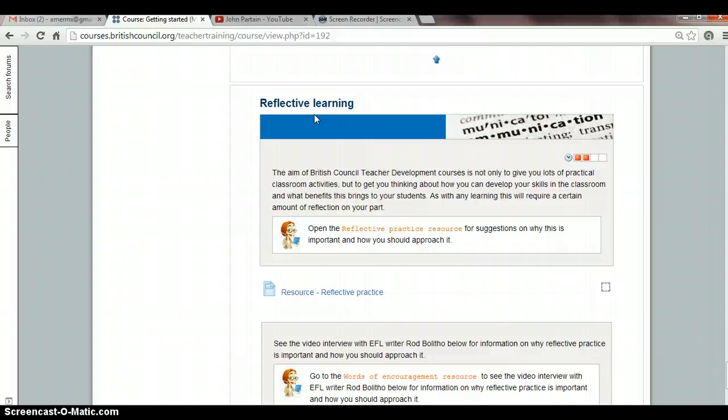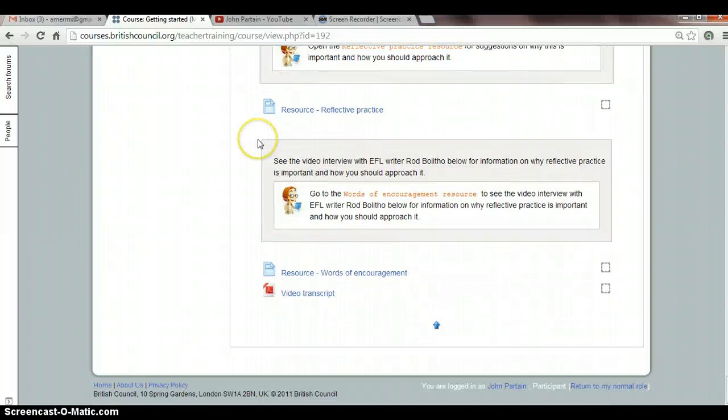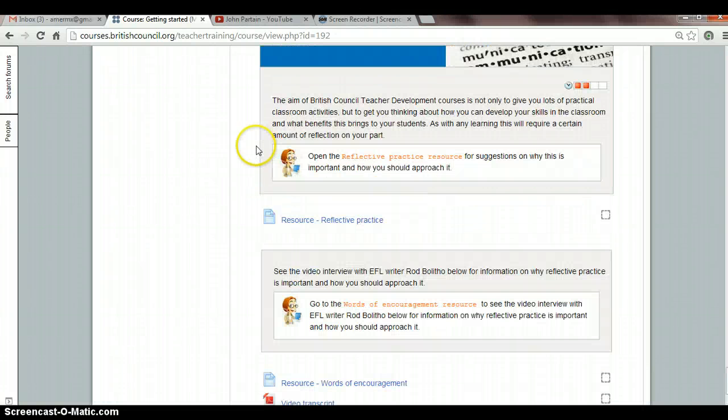You are in a collaborative learning environment, and I stress that everyone learns from each other, and a lot of what you're learning is by being reflective. So we reflect on what we've learned and what we've done, and those are our reflective practices.